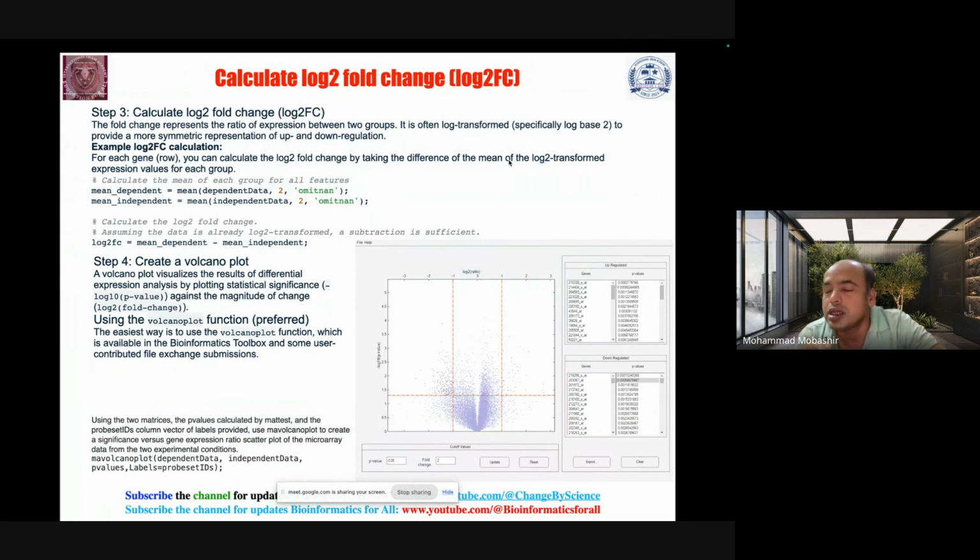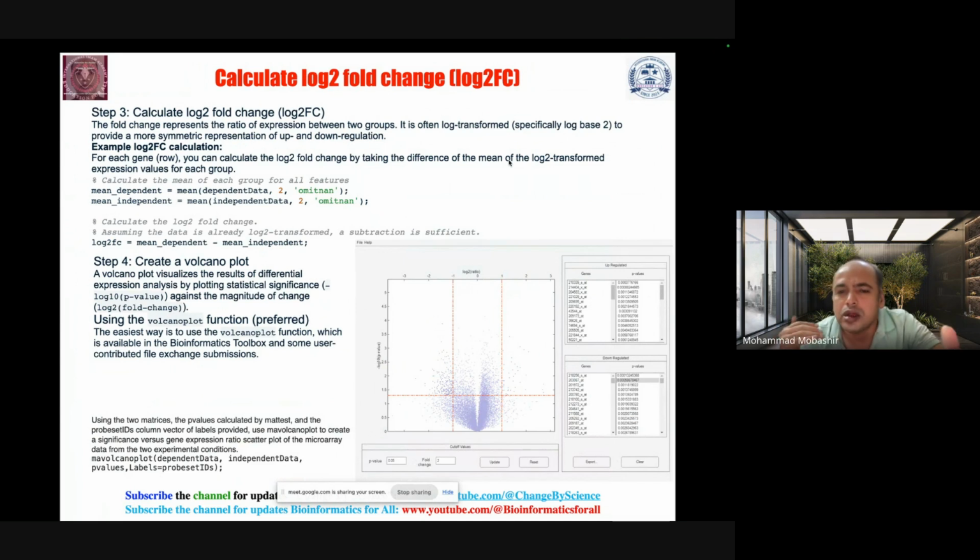If the healthy samples have higher gene expression values and the disease samples have lower mean gene expression values, then it means the genes are down regulated in this case. And if it is vice versa, then you can say it in a different way. So log2 FC calculation can be done manually by hand also.